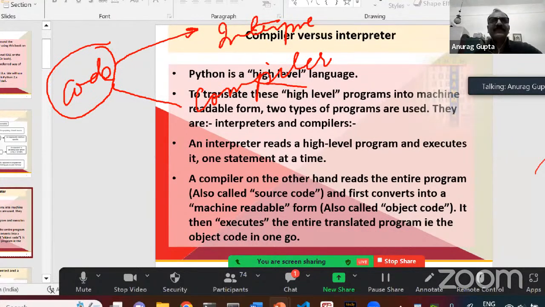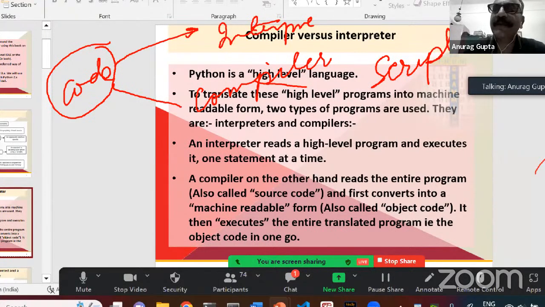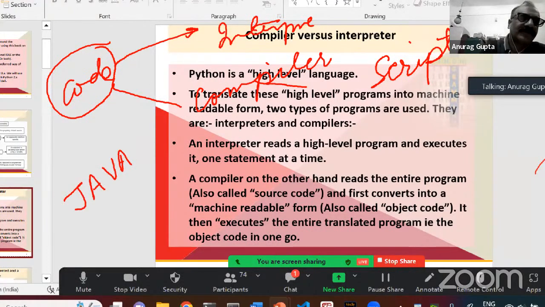So the languages which use an interpreter are called scripted languages. Scripted, S-C-R-I-P-T-E-D, scripted languages. And the best example of a scripted language is what is called JavaScript. And Python is also a scripted language.